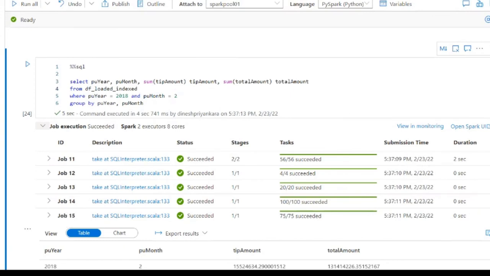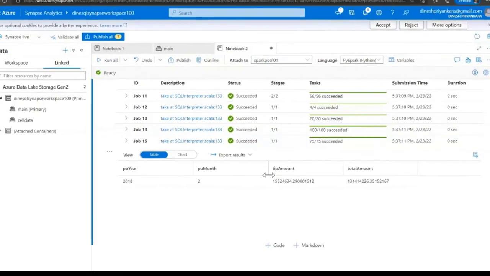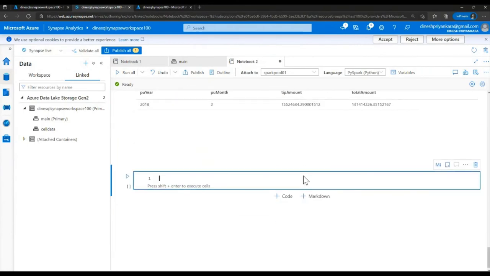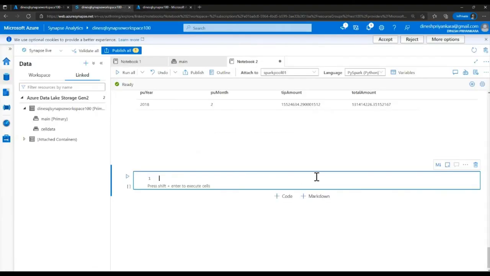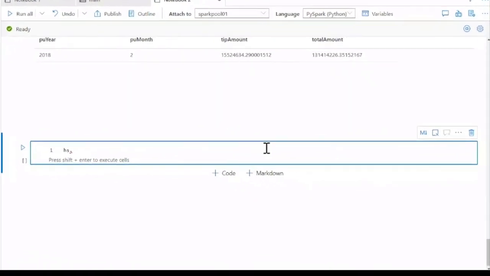Let me show you another way to see all of these things. Before that, how do I know how many indexes there are? One way is to go to my storage and go through the system folder, like Synapse, workspace, warehouse. Then if I go to indexes, I can see one folder here. So then I know there's an index called 01. But I can simply use the Hyperspace instance I have created, indexes.